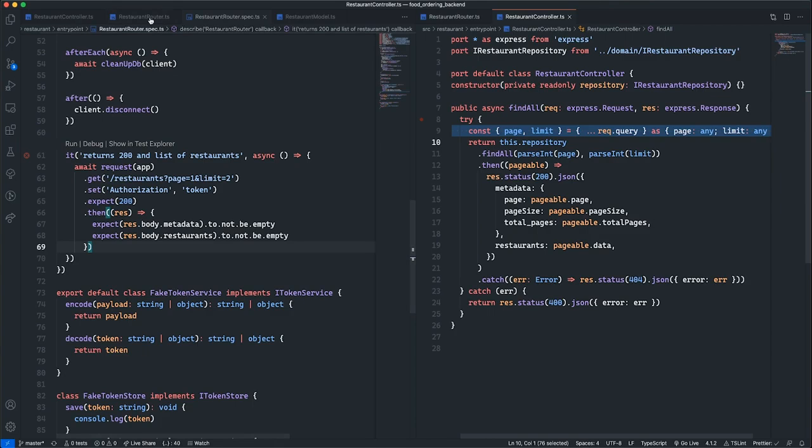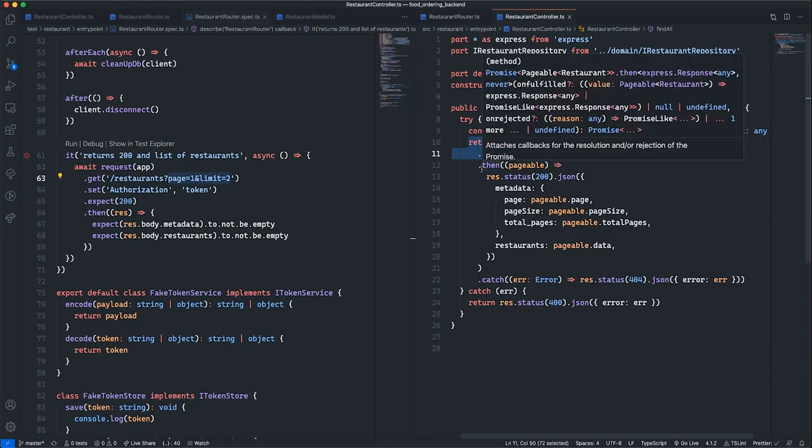So inside of my router spec, these are the query parameters, and I'm getting them from the request object, and I am using JavaScript destructuring to get those values out. And after that, I am just making a call to the repository find method and passing in those values. So I'm changing it to integer since it comes over as string. So I'm passing in the limit and then I'm passing in the page.